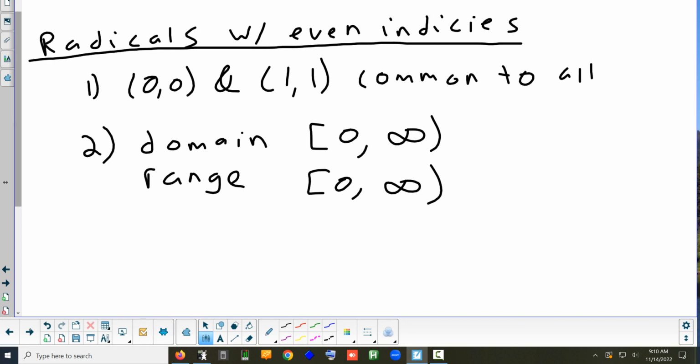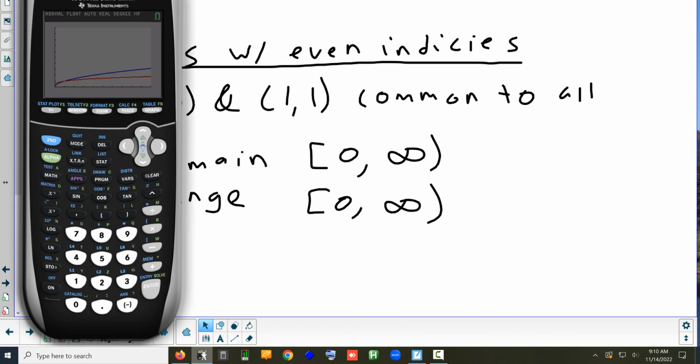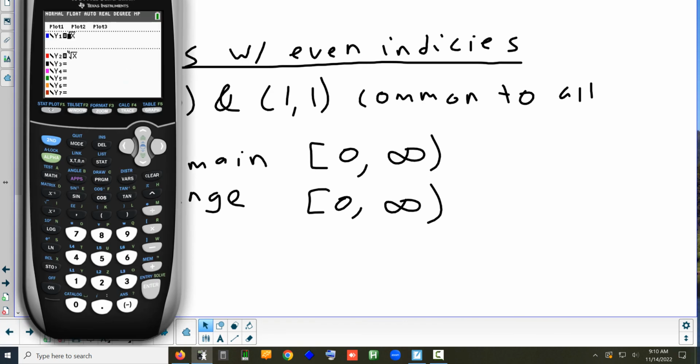Let's look at a few things about odd roots. So let me put in cube root. And let's do a fifth root. So these are odd roots. Now, when you take an odd root, can you take an odd root of a positive number? Yeah. Can you do an odd root of a negative number? Yes. So you can do positives and you can do negatives.